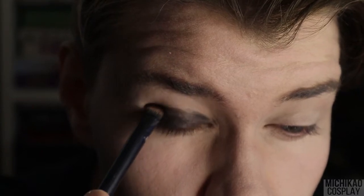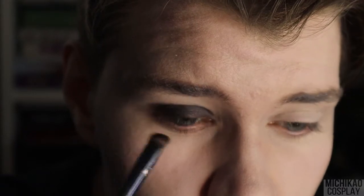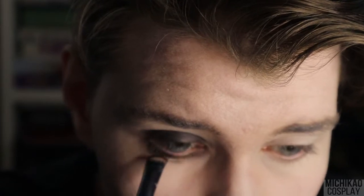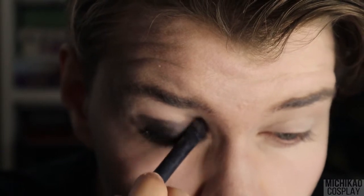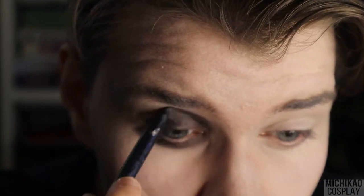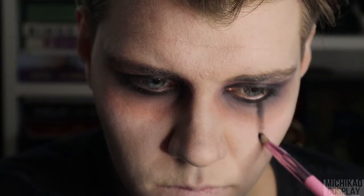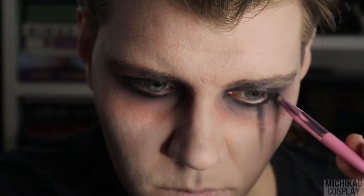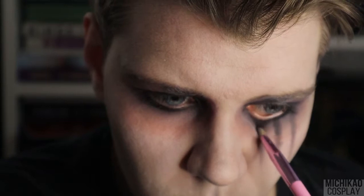To have it a bit more white. We are going a bit fast forward here, but I have contoured my face using a dark color. And I'm now using some eyeshadow on top of my eye and I will be working that around my eye and doing some tear effects. As you can see, I also added some red color beneath the black and it looks kind of cool — it gives off a more ghostly effect.